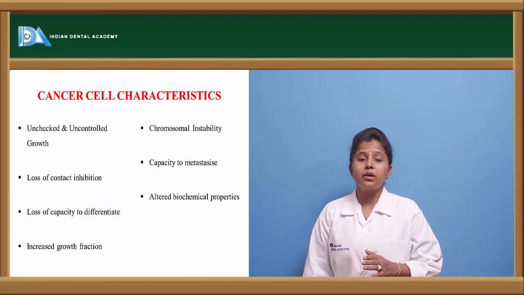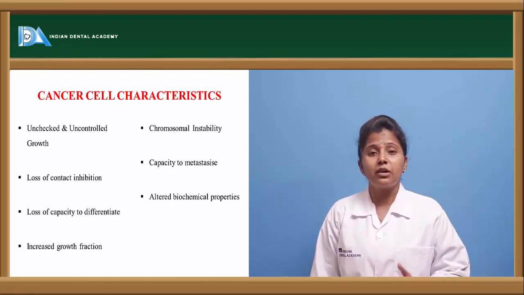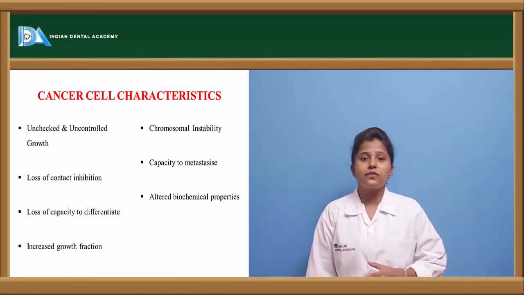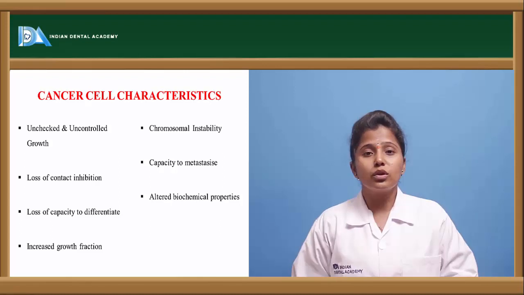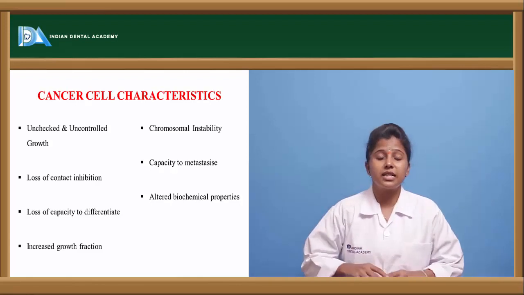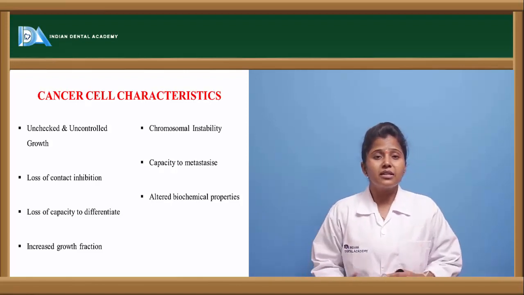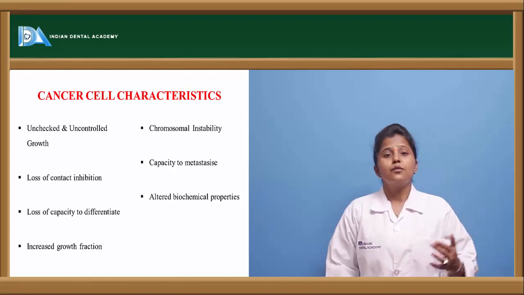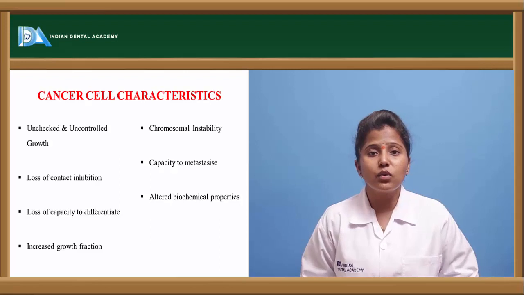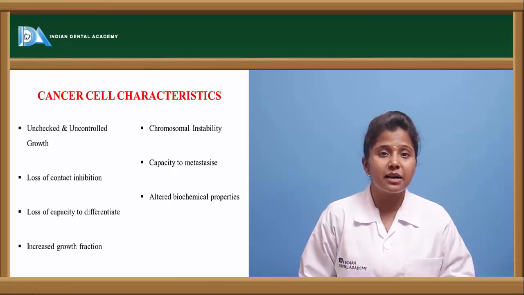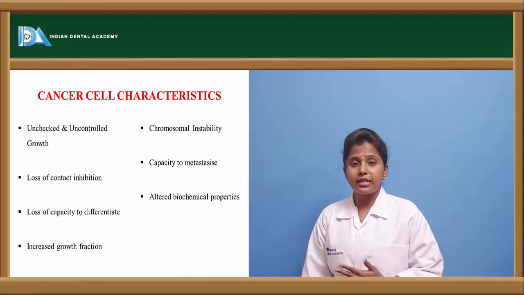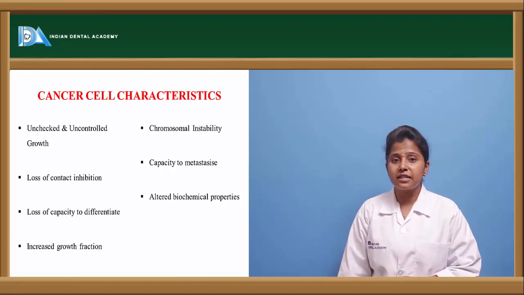And we can't stop the growth of cancer cells because they divide so rapidly that they are uncontrollable. And the other one is loss of contact inhibition. There will not be contact inhibition in the cancer cells. As I told you, in contact inhibition a new layer is formed, making the cell thick. But in cancer cells, if contact inhibition is not there, the cell bursts out. In some cases, it bursts out where the DNA is coming out, DNA replication is taking place, and new cells are forming very easily. That is the reason contact inhibition is absent in cancer cells.